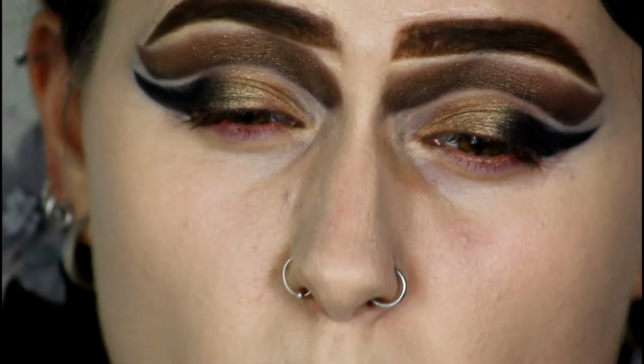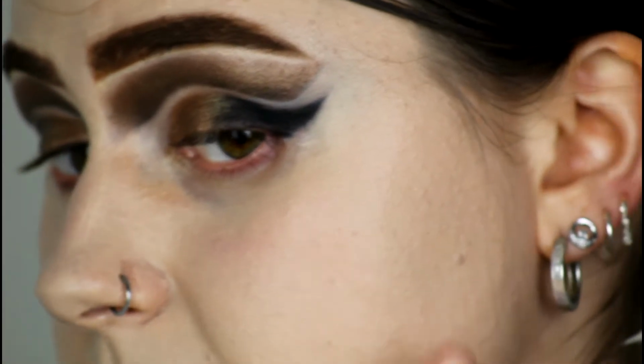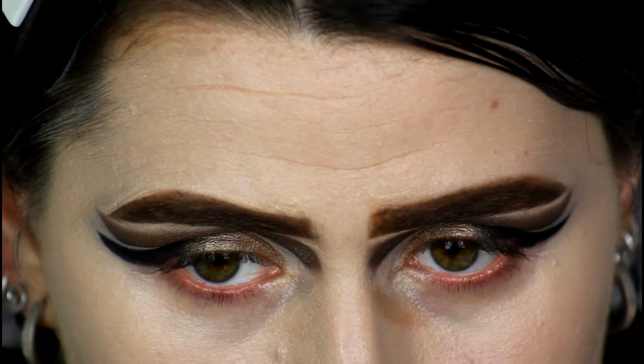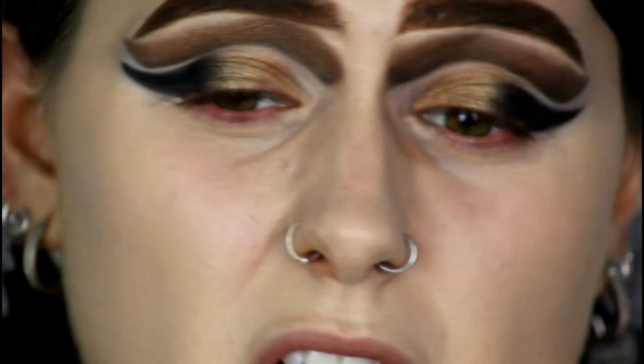I do like the way it looks. I'll bring you guys a little bit closer. Ignore my eyeshadow, I know it's a little bit patchy, but I will go over it again. This side is with the brush, and this side is with the beauty sponge. It looks good so far. It's not sinking into my smile lines yet. It looks nice. I do prefer the finish with a sponge. Definitely with a sponge.